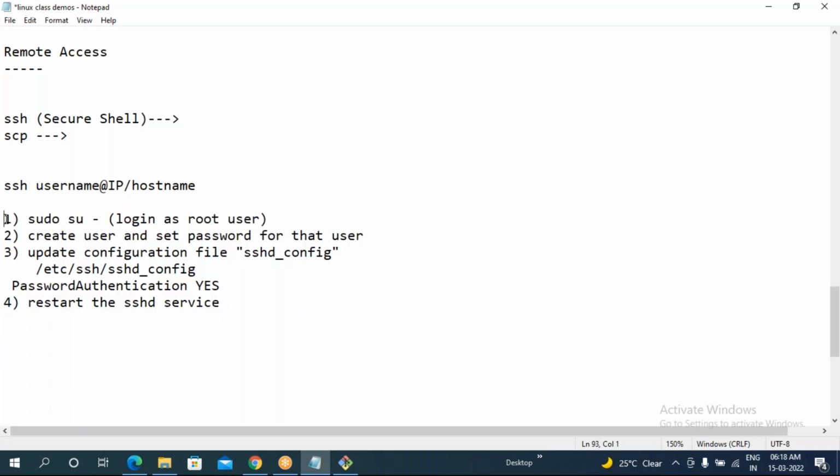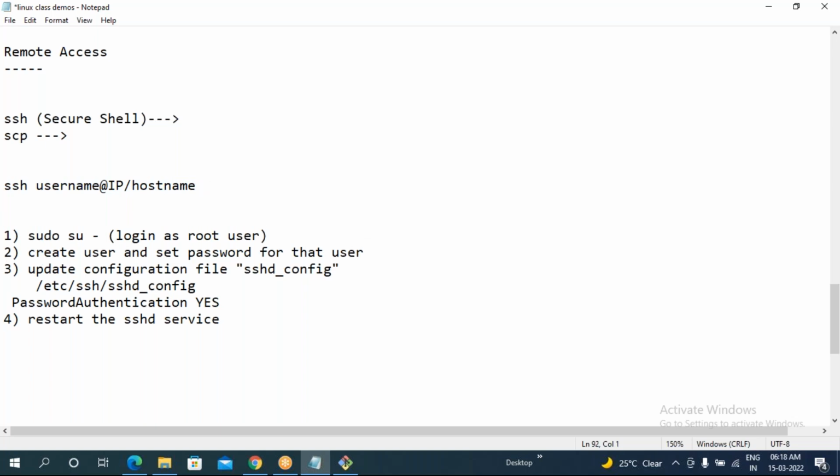First of all, I will do these things in both the machines. Later, if you want to copy a file from machine to machine, I can use a command like this: scp, the existing file path in the machine, same thing like the username in the target machine, at the rate IP address or host name, colon, again the path. These two commands we'll see now.